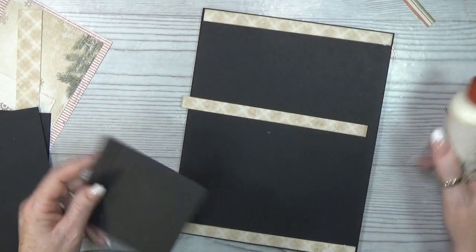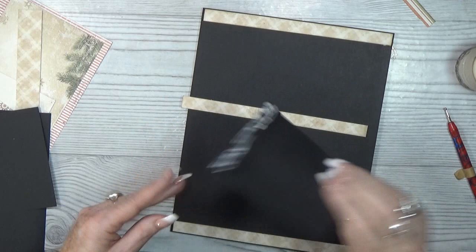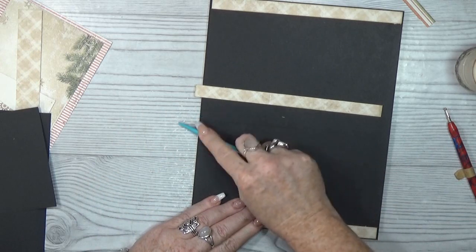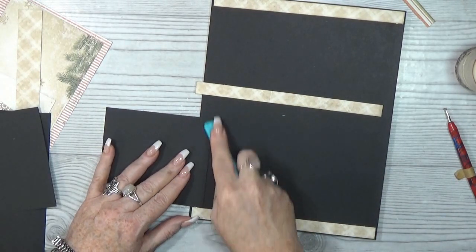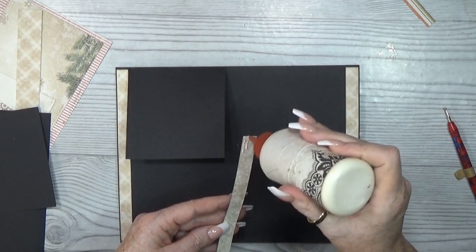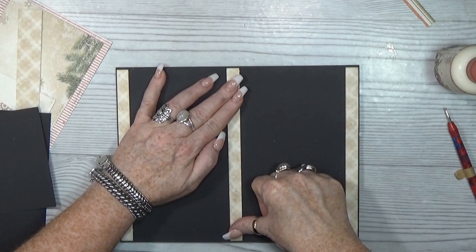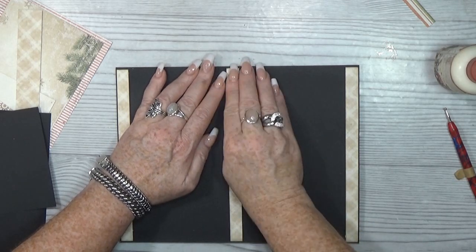If you now put the first one on, then you have an easy-going measure. Alright, so I'm just gonna place my first one, stay away just a little millimeter from this edge, nice and straight, put it on. And now you just have a guideline for your next strip. So no measurements needed actually. Just go with the flow. Here we go.